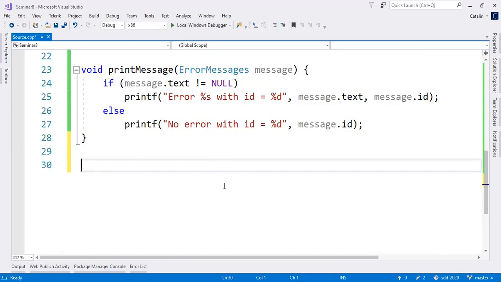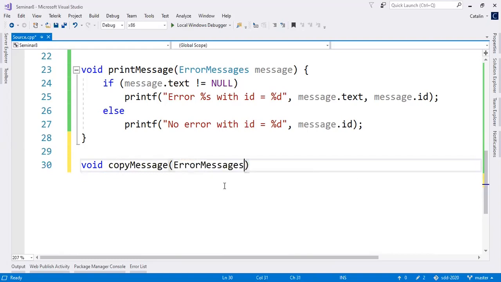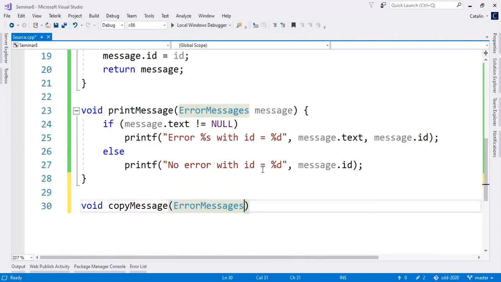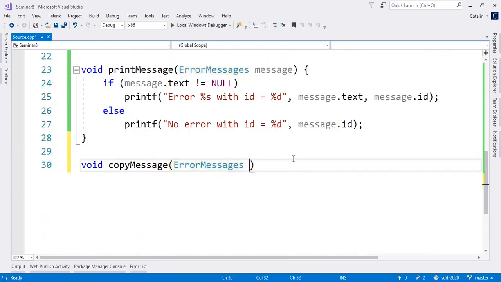So let's do a function called copy message. And obviously the first one is the destination. It's like string copy. Okay, error messages, sorry for the plural here, so let's leave them error messages.